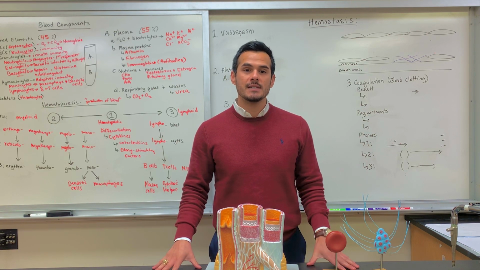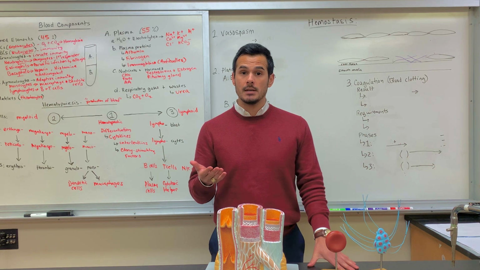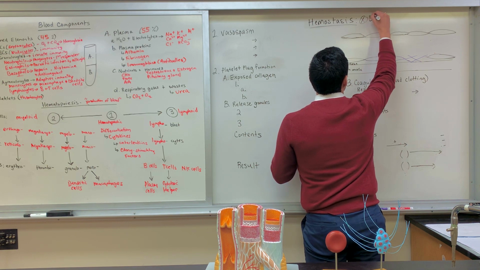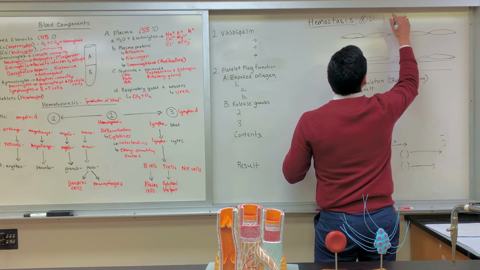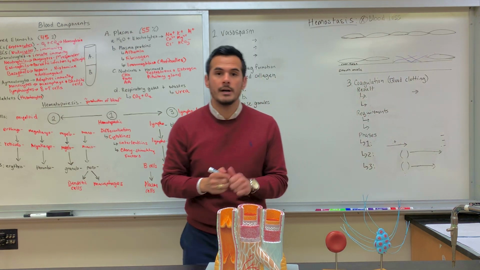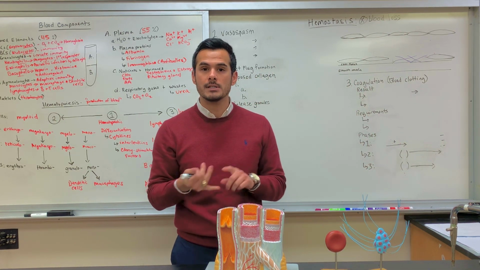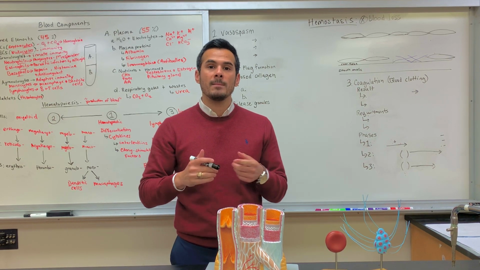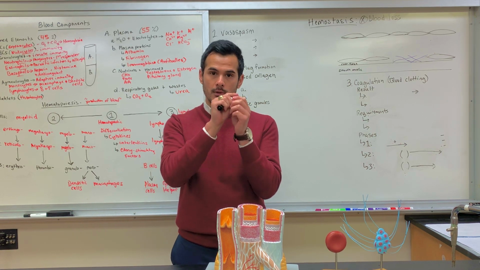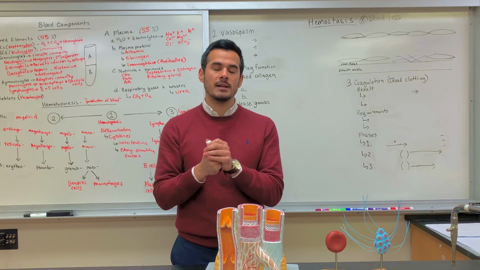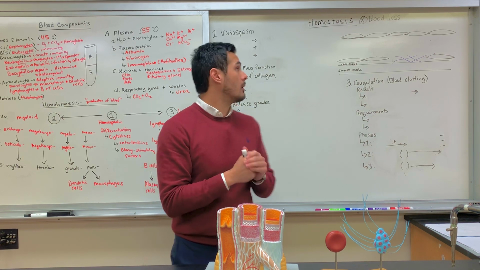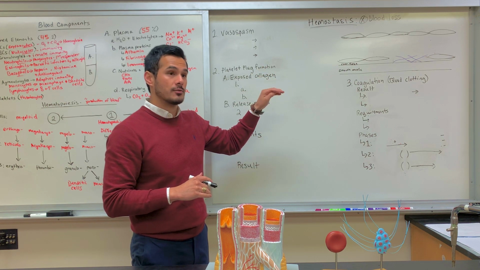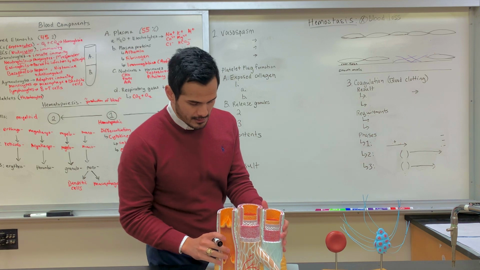In this lecture, I'm going to discuss hemostasis. So what is hemostasis? Hemostasis, generally speaking, is the prevention of blood loss. So in the event where a blood vessel is cut, an artery is cut, due to whatever type of trauma to the finger, just as an example, red blood cells are traveling through those arteries. So we want to prevent those red blood cells from leaving. And so what I'm going to discuss is the mechanism in which we prevent these red blood cells from leaving. But the first thing I want to point out here is this model.